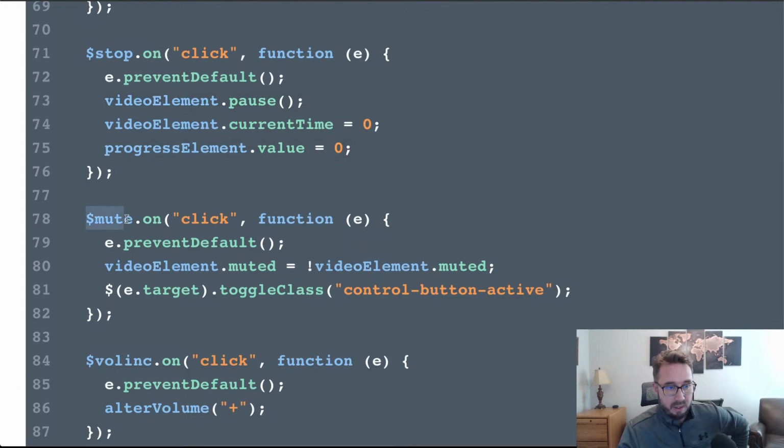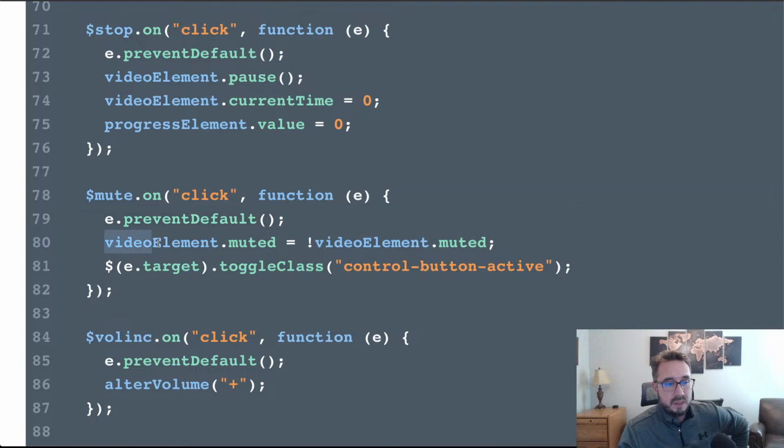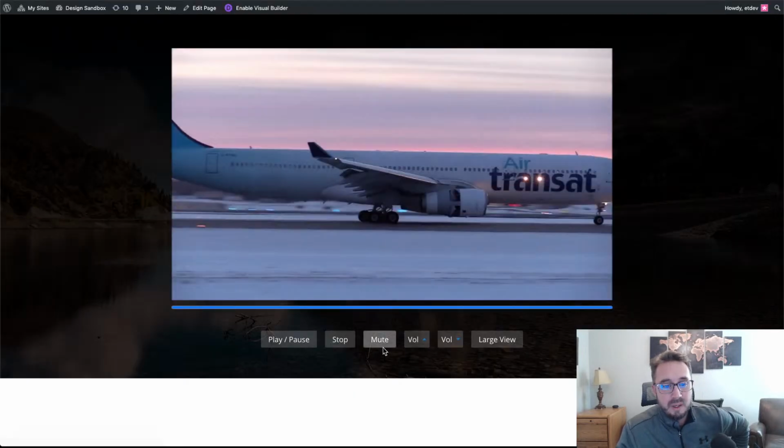When we click the mute button, all right, basically what this does is we're going to set that muted event to false, basically. So that's another way of saying we're going to inverse the muted, and we're just going to make it muted. That's the technical way of saying it. All right. And then we're going to add a toggle class that gets you the functionality of this, to show when it's active, it's kind of lighter. That way, oh, it's muted, I can unclick it. That's what that class does. All right.